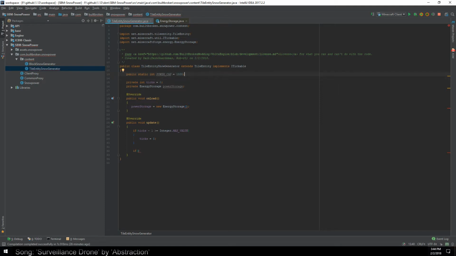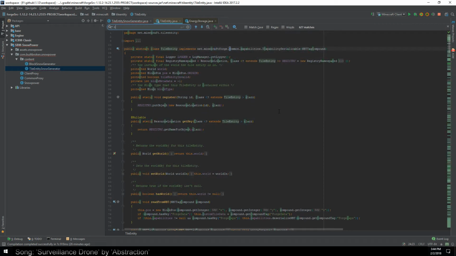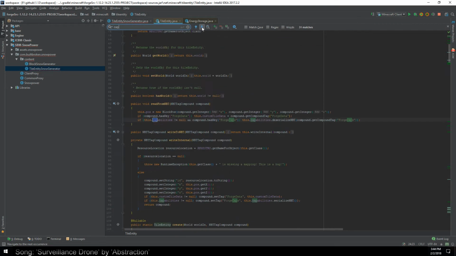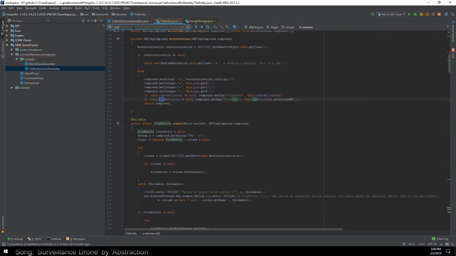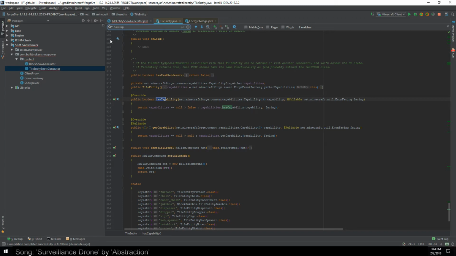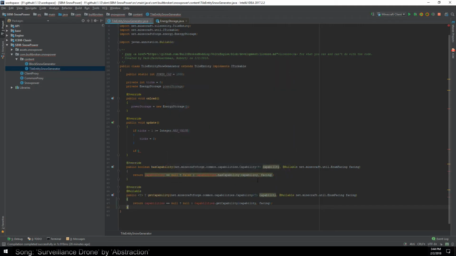So we're going to use the forge energy system for this, which is actually, in order to implement that, we're going to have to implement capabilities. There actually is a method here, so it does actually use a capability deserializing. So there should be a has capability. Let's actually look for the has capability method first, because that'll get us our get capability. So we want to copy these two methods, and we want to put them in our class file here. We want to make sure we call super on it, because if you don't call super, you're not going to get anybody who's going to attach a capability to your system.